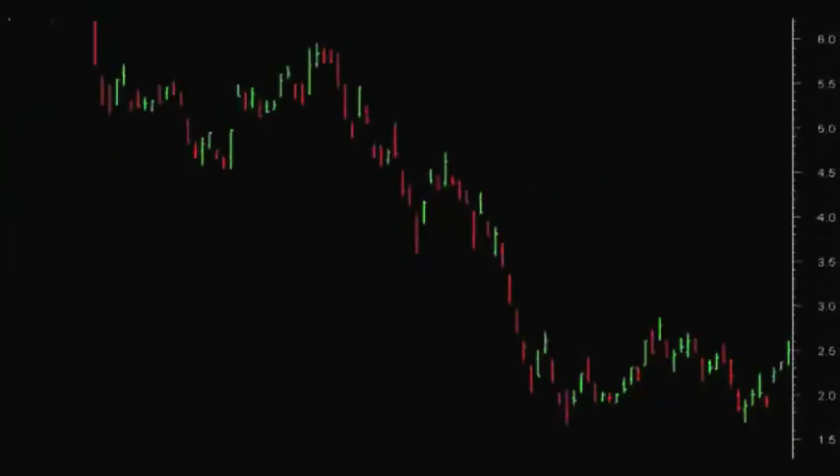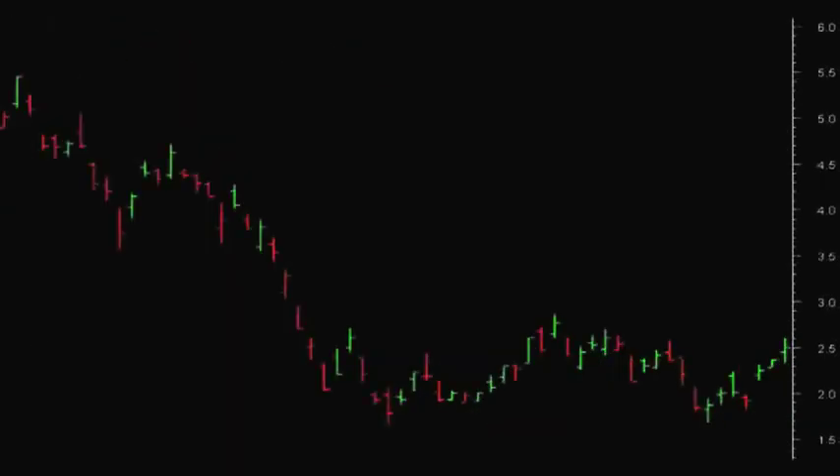So we see a very strong movement, and for anyone who's heard me talk before about my rule of V — what my rule of V states is the last thing a stock is going to do after such heavy falls is literally find a bottom and then just go cruising back up again to where it once was.